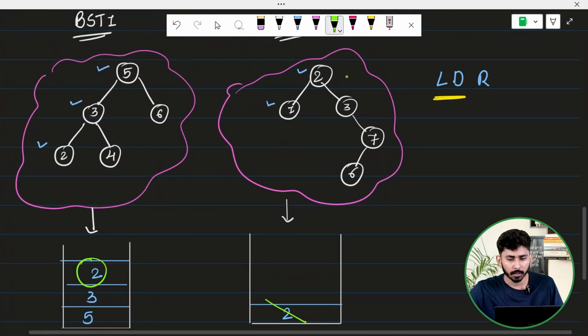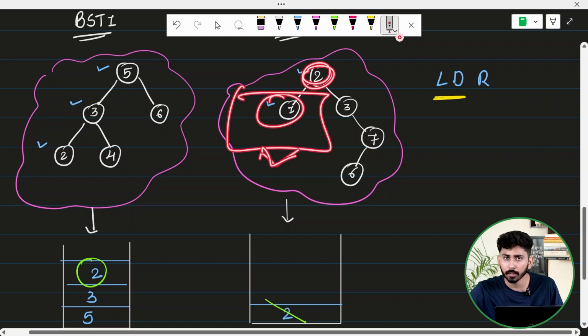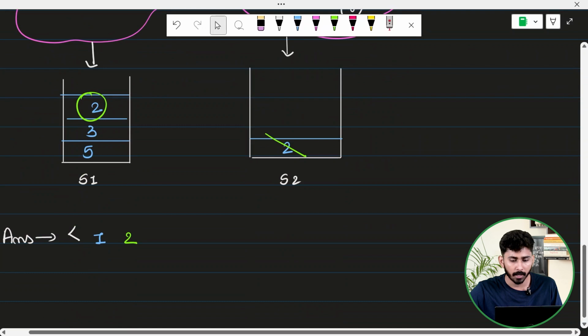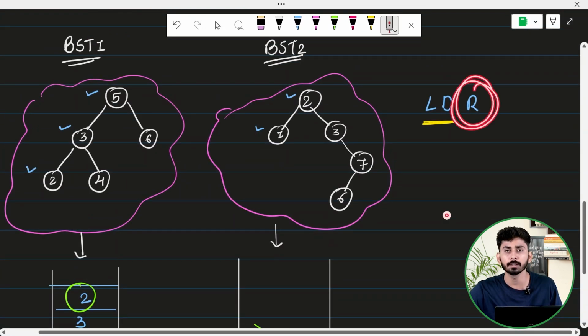Now we know that for this 2 also the left subtree and the root node have been encountered. If you don't believe me, then have a look. So left subtree of 2 is this. This is already encountered. Yes or no? 1 was already encountered and it is already there over here. And the root node is also encountered. Yes. So what is remaining? The right subtree is remaining.